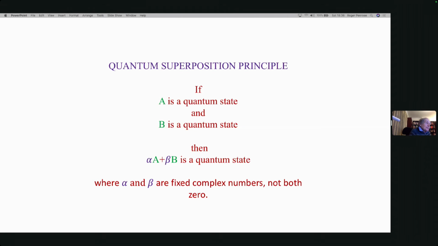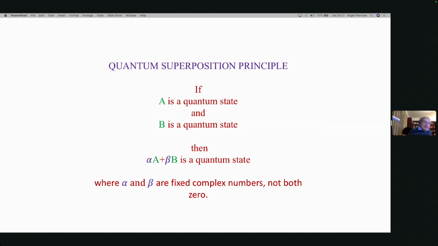Now, quantum superposition is that if you have a state A or a state B, both of which are allowable states, then so also is a state alpha A plus beta B. Now, alpha and beta are complex numbers, so they involve a square root of minus one, and I always found this very remarkable because I learned about complex numbers when I was doing my undergraduate course, University College in London, and I didn't know anything about quantum mechanics at the time, and I thought, wouldn't it be wonderful if physics somehow used these wonderful numbers and the wonderful mathematics that they derive? And it wasn't until I learned about quantum mechanics that I realized that they actually do play this fundamental role.